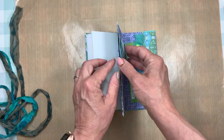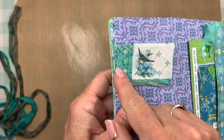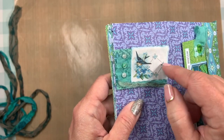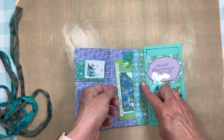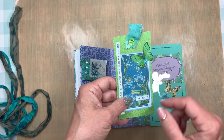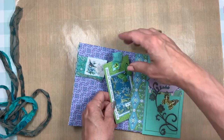And then I made this paper clip. I didn't see that very well. Let me bring that up closer. So I put some sari silk on a scrap from this paper, so you can tell it's a scrap paper. And that little stamp. And then I put a little tuck spot here, and I made this tag. It says, "You are capable of becoming more than you realize. Be brave." I just thought it was another good, appropriate saying for a graduation.